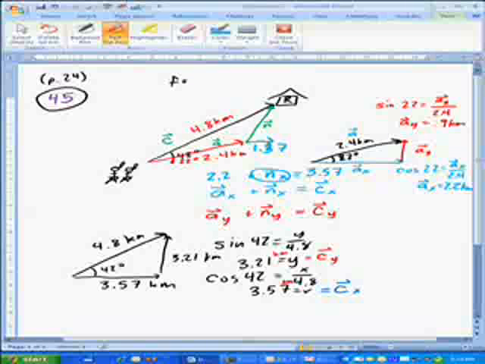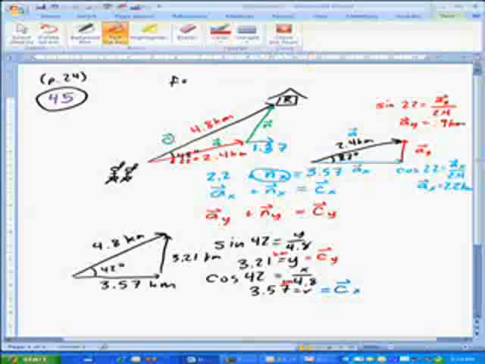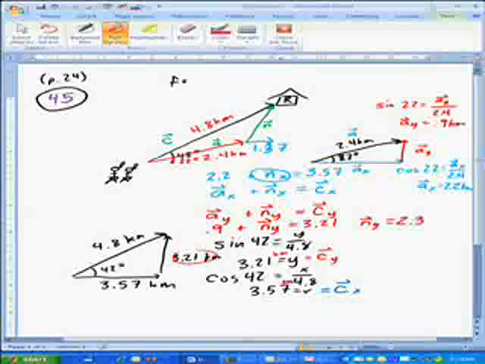I'll do the same thing for y now. My a vector in the y direction was 0.9. So 0.9 plus the y direction here, that's the one that I'm looking for, equals 3.21. So that was the c vector in the y direction. And so now I'll just subtract the 0.9. So the n vector in the y direction is 3.21 minus 0.9, which is 2.31.